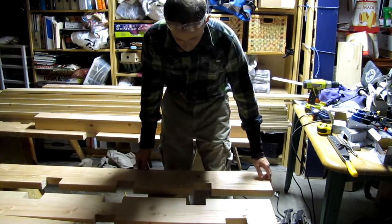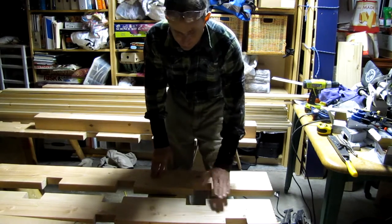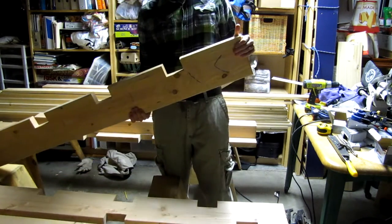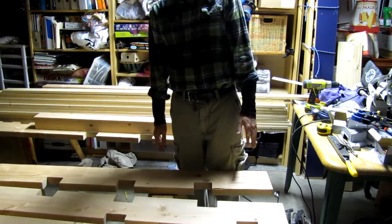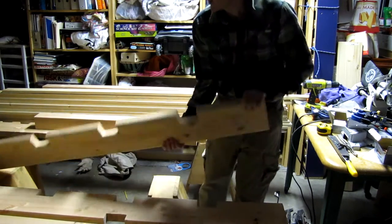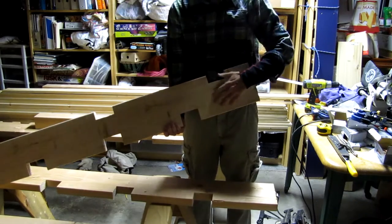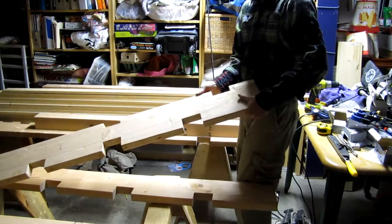So we want to make sure we line these up, because each pair should have one with the rear stabilizer and one without. So this is a pair. The issue is going to be, I've got my lines, or I have no lines there, on this one. I've got my lines for the 4x4. I don't know if that comes out, but there's lines on here. And this is the one with the rear stabilizer.